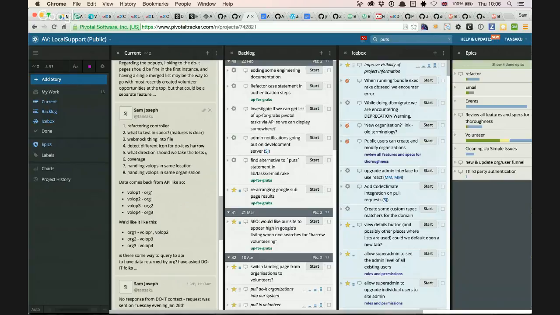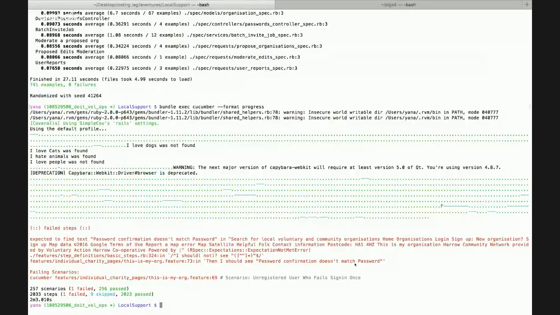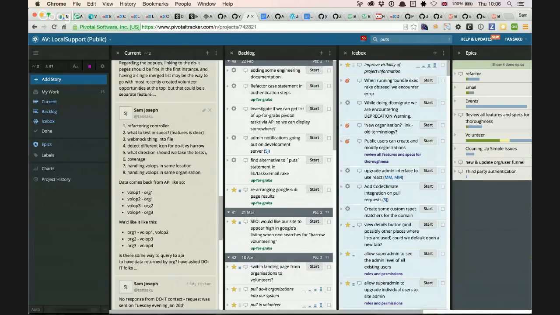One failed. Ooh, unexpected one. Okay, and that's this. Now hold on, let me see. This is basic steps 3, 2, 4, and then this is my org feature. So this is the thing that I'm trying to lock down. I think we're getting, you could even just try running this again.